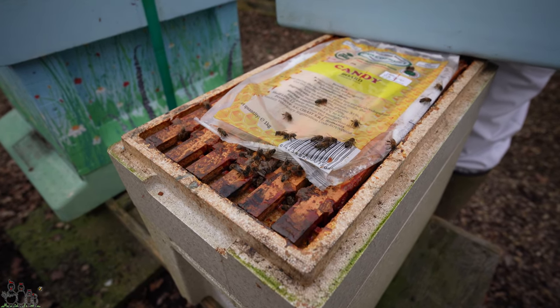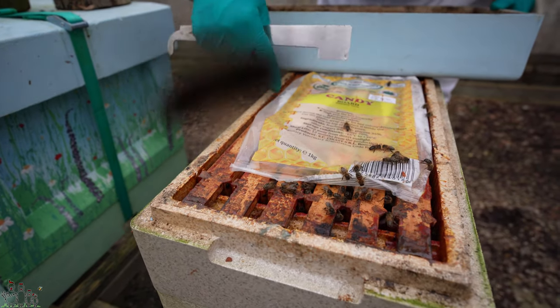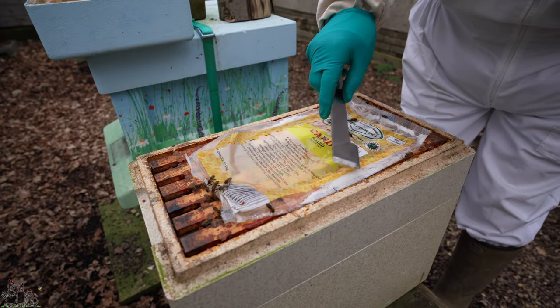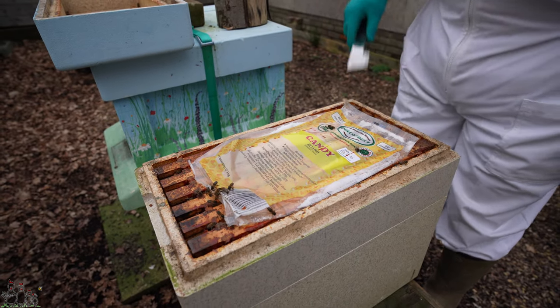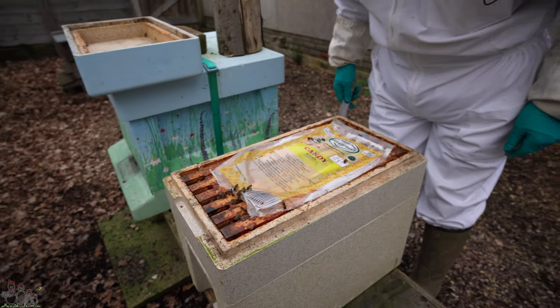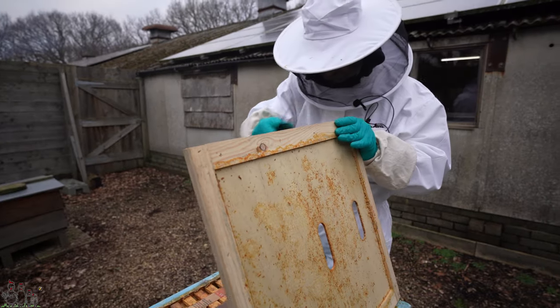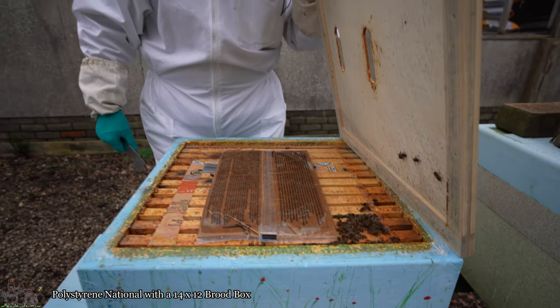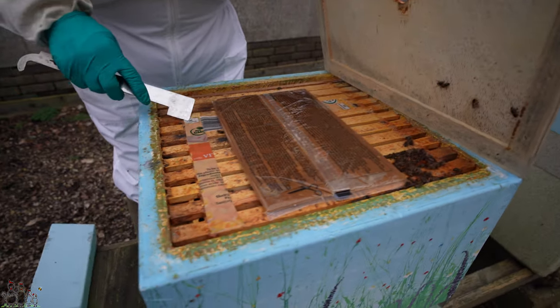Obviously they're getting through the food, and there's still a bit there. There's a bit on that top bar there. That one's all right, they can get in there. They can get in there as well, so they can get into that from both ends. I think I'll just leave it then. Check it in. But it's not going to last a lot longer, I reckon. Next week they're going to need another one. Oh no, it was this one that was concentrated in that corner. So they've already finished one pack.